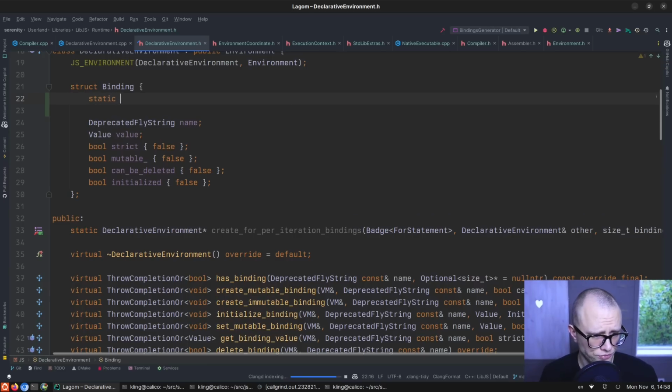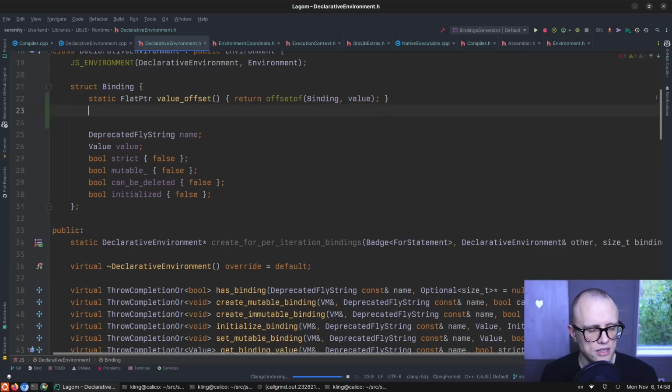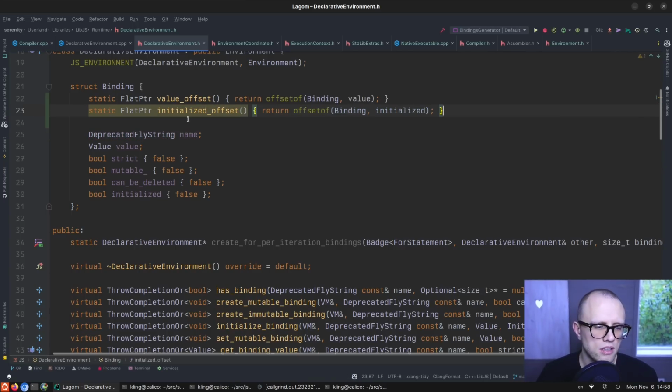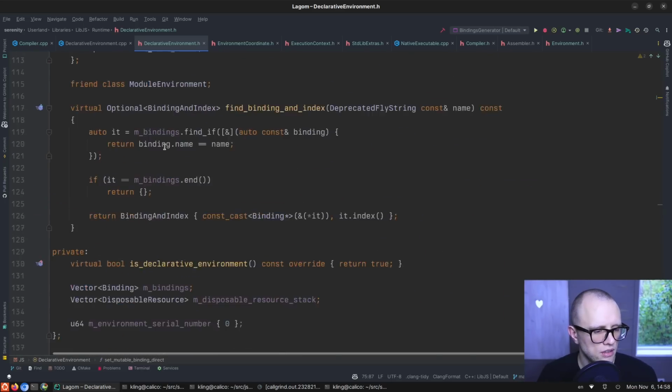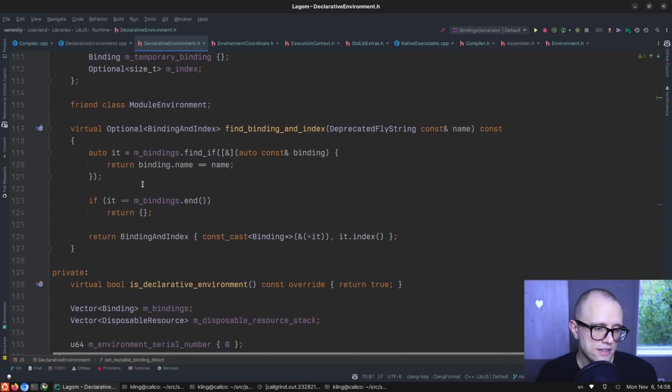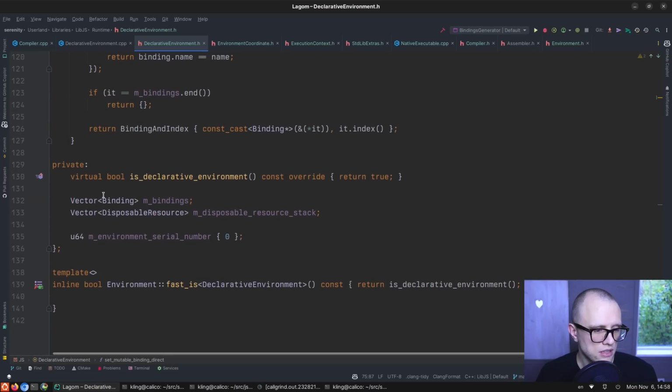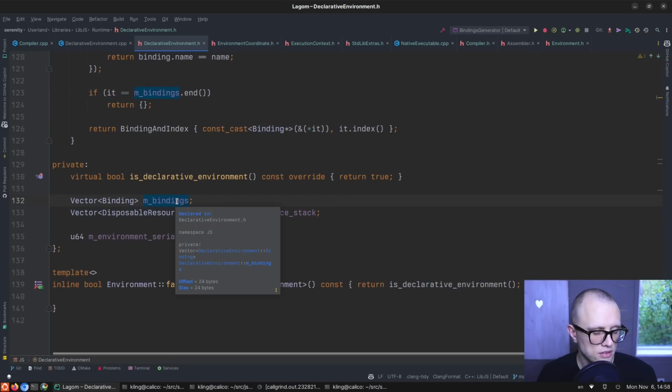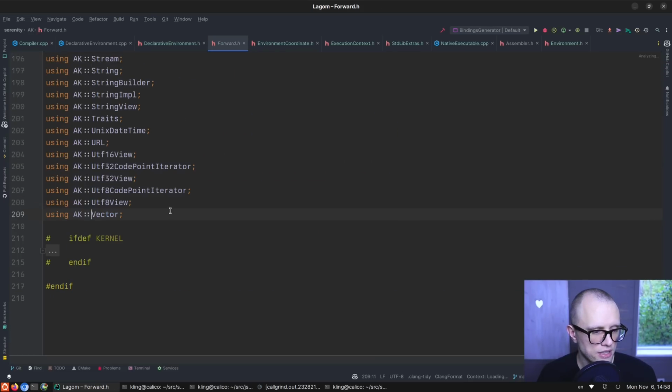So flat per value offset, I need a value, and I need the initialized offset. Thank you. And then it is a vector, so we do need to get the pointer inside of vector.